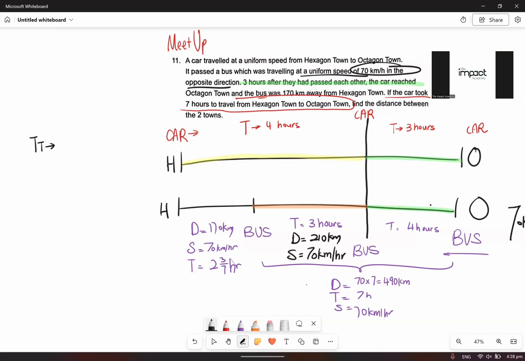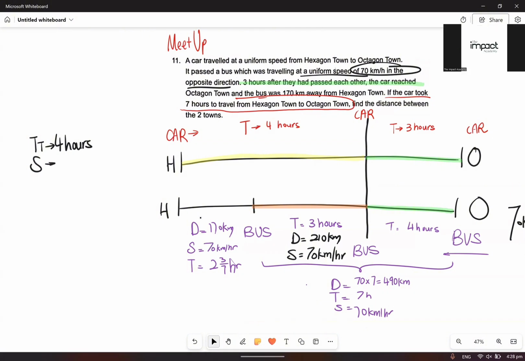So then what we want to do is use the total time, which is how much? The total time for the car is 4 hours, right? I'm talking about just this part only, the yellow color part. Can you understand or don't understand? Understand. Okay, then I want to find out the speed. We don't know what the speed is, but I know the distance from this yellow color part. How much is it? 170 and 210, correct or not? So 170 plus 210, we get an answer of 380.